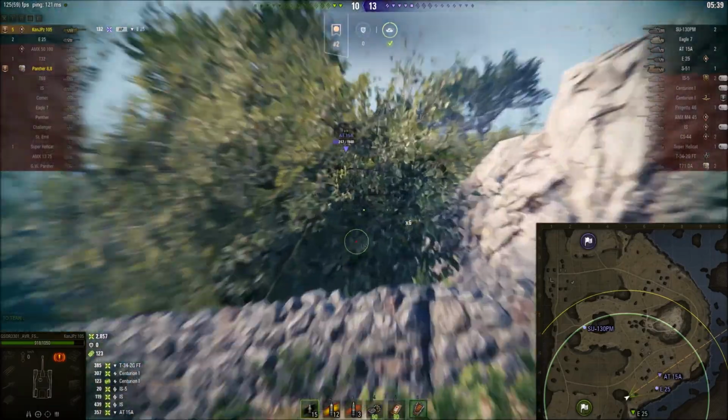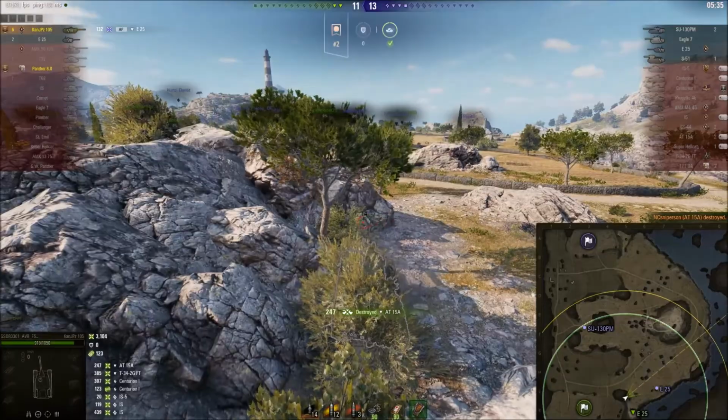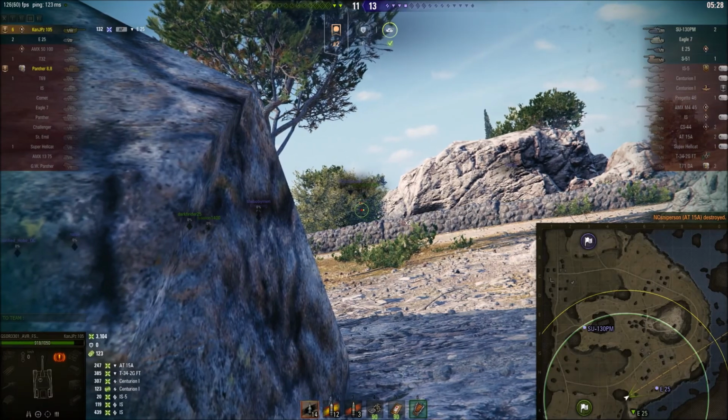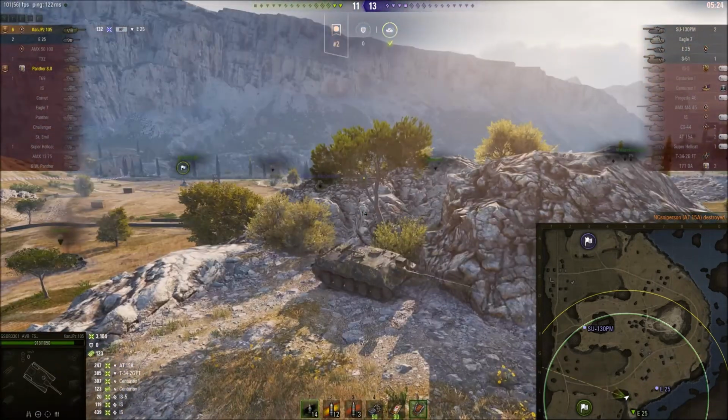Now, if we have a look at what's left on the enemy team... Hello, Mr. AT-25. Yeah, well, he's gone. Now, that's really good, because he really is the last tank on the enemy team who, armor-wise, could have given Tomato of Doom in his E-25 real problems.